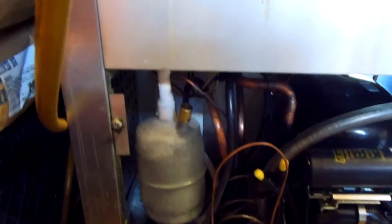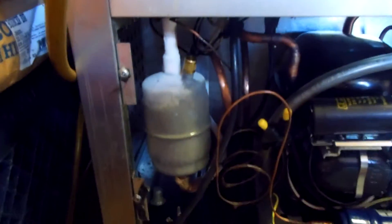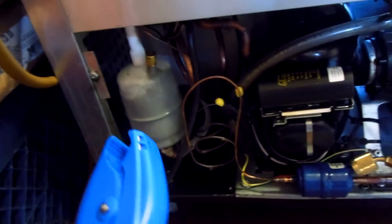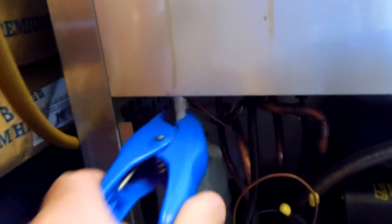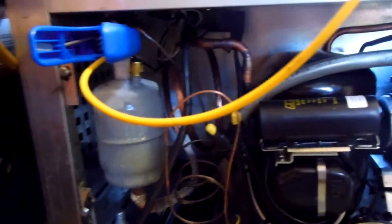I'll show you guys this — it's a good place for a half-inch coming into the dryer, suction dryer. To protect the compressor — as one of the guys on my desiccant dryer video said, put a suction dryer in — it's a good idea. It's hard to find a location, so this is a good location right here. See if you can see the weld; it came out real nice. We've got a half-inch suction dryer going down here, able to put a street L — half-inch street L — and then it's three-eighths suction into the compressor. Works real nice.